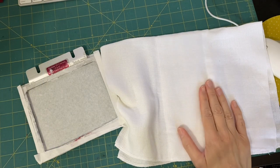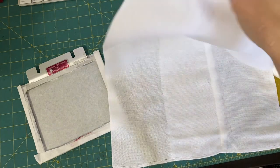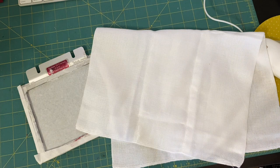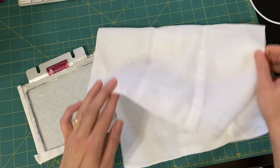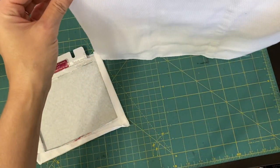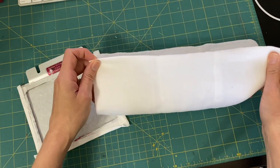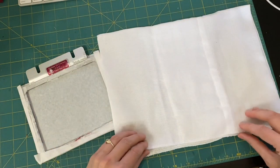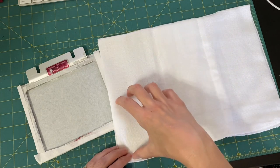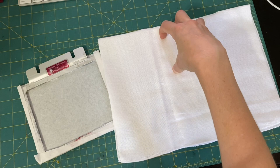Now as far as hooping these burp cloths — by the way, I just bought these at Joann's because I had a coupon, so for four of them it was like four bucks. What I did is I folded it in half and then I ironed it so that I'd have a line. We're going to have fabric down here, so I want to place my monogram kind of high. If you weren't doing fabric, you might want to put it down here or something, but for mine I'm going to put it up here so that I have plenty of room for the fabric.